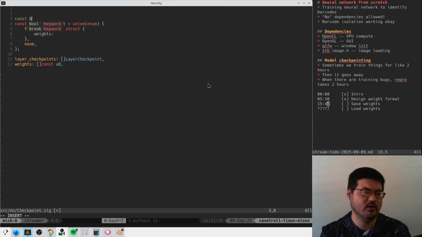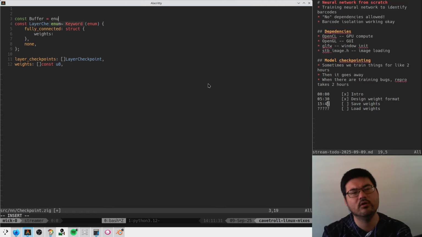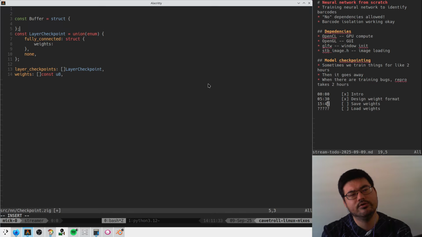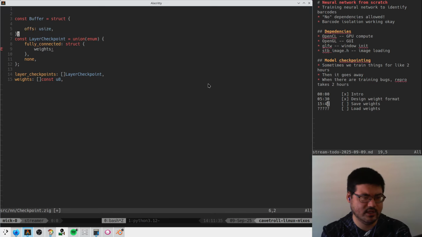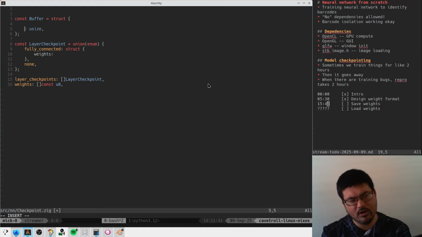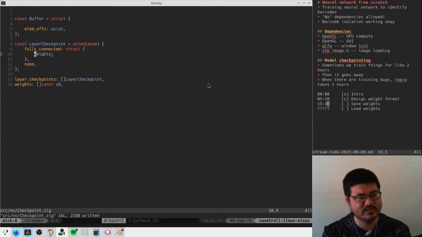I guess we have a buffer. So it's got the offset in usize, file, data offs, file offs, elem offs. I guess we should be clear here if we want offset in bytes or in elements. I think elements is nicer for now. We just assume everything is raw floats on disk.